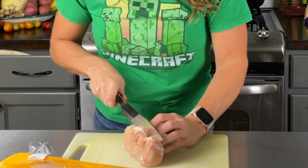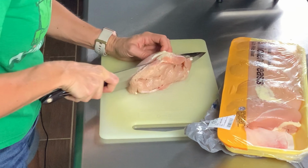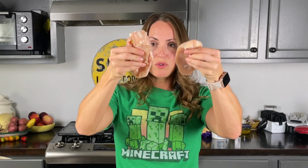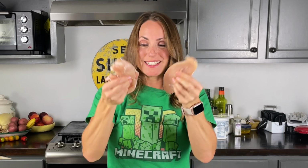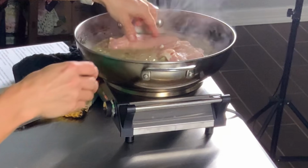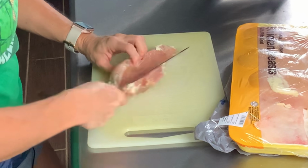Just to make this cook faster, see how thick this chicken breast is? I'm going to kind of butterfly it down the middle. So I have like 2 thin pieces of chicken now that I can just stick right into the pan. So I'm not really butterflying it because I'm cutting them completely in half. And then I'm gonna do one more because these are huge.